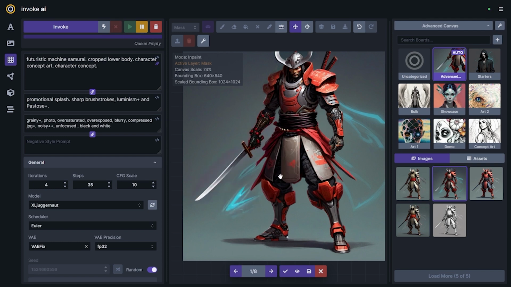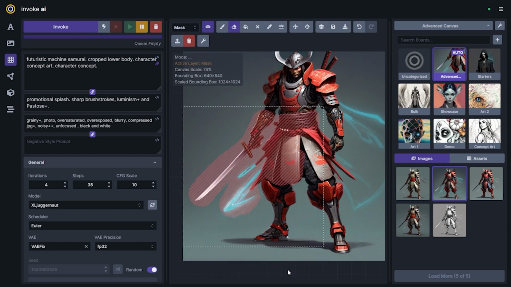So those initial generations that I had kept this a little bit darker, and in the lower weight IP adapter generations, we got some lighter variants here, and we'll go ahead and pick one and move on to the next session. I'll go ahead and continue on with this technique, finishing up some of the details on the image, and then we'll come back to review a little bit more of how I might approach this with next steps.